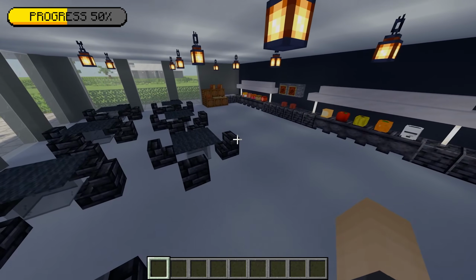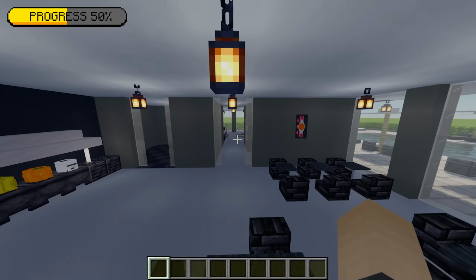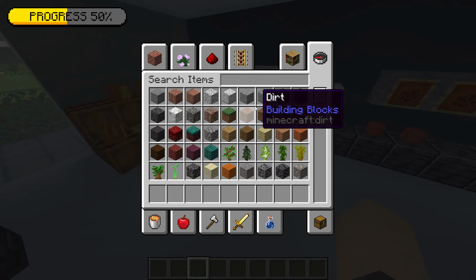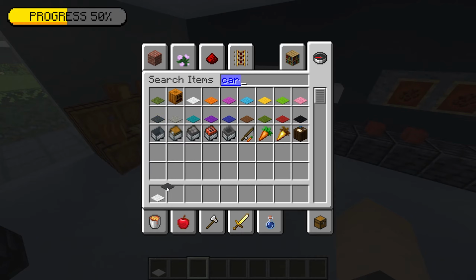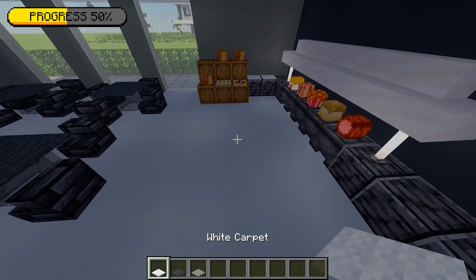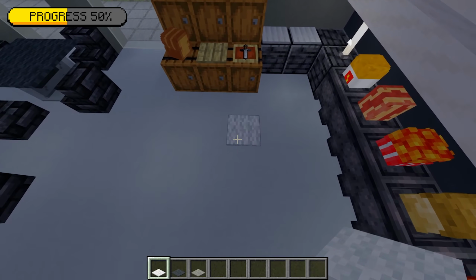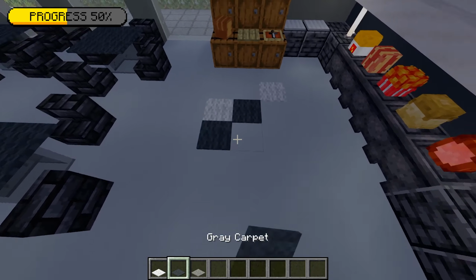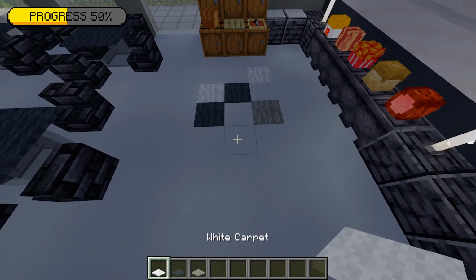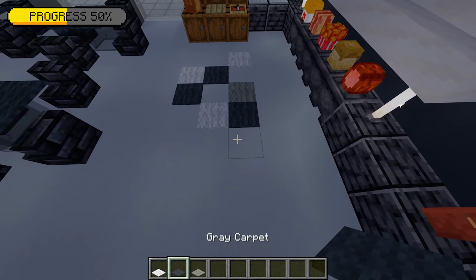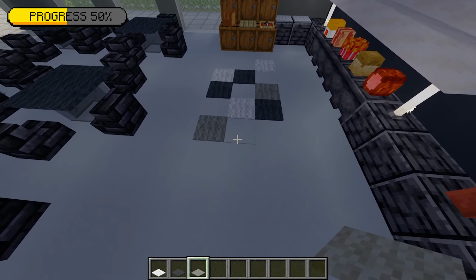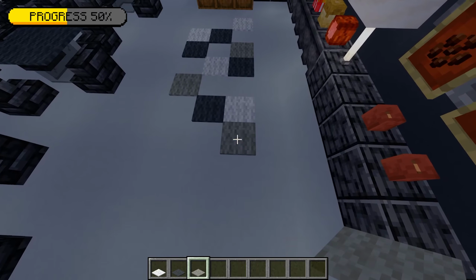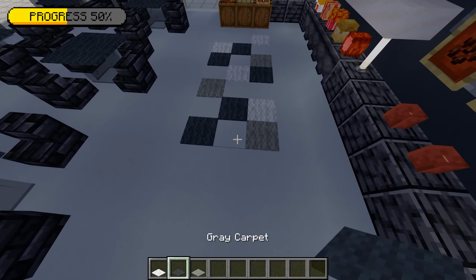And then to finish off this breakfast area, I'm going to add another rug design similar to what we've done in the reception area. So for this, I'm going to need some white carpet, some grey carpet, and some light grey carpet. So just starting on this block here, I'm going to place one white carpet to begin with. I'm then going to place some grey, some white, some grey, some light grey, and then some white, and then some grey, and then a bit of light grey, and then some grey and some white, and then some light grey, and also some dark grey on the other side.